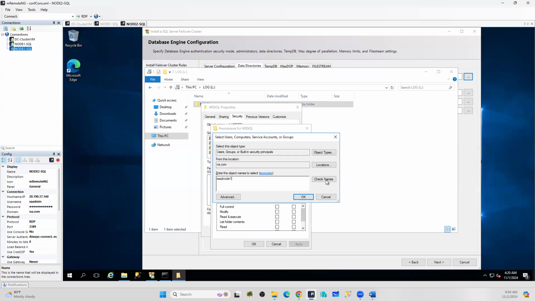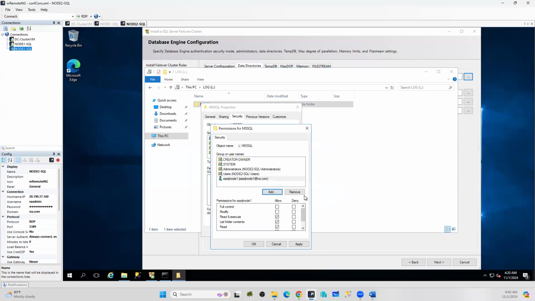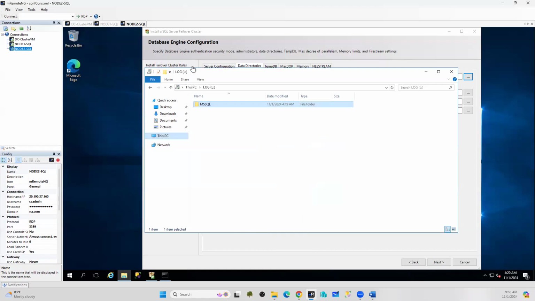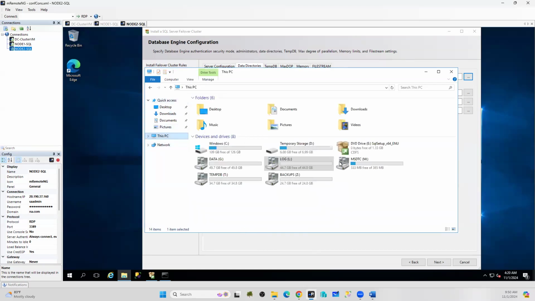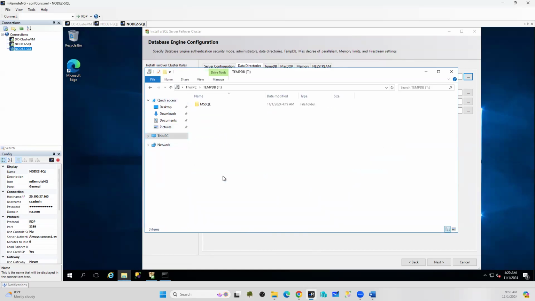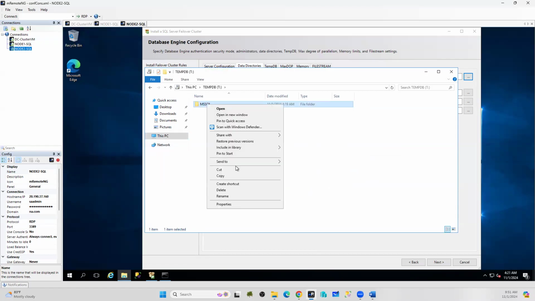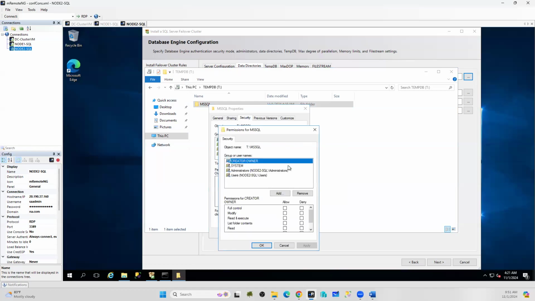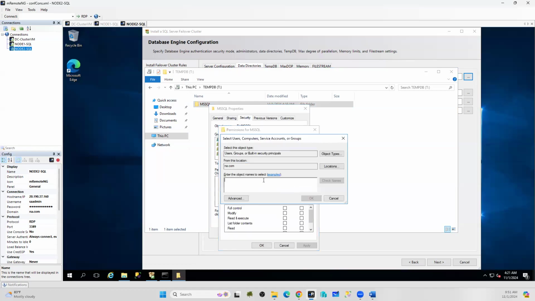This task is mandatory. Yes, sir. On sudden restart or sudden failures, sometimes the permissions will disappear. Okay, these are all best practices you need to follow.